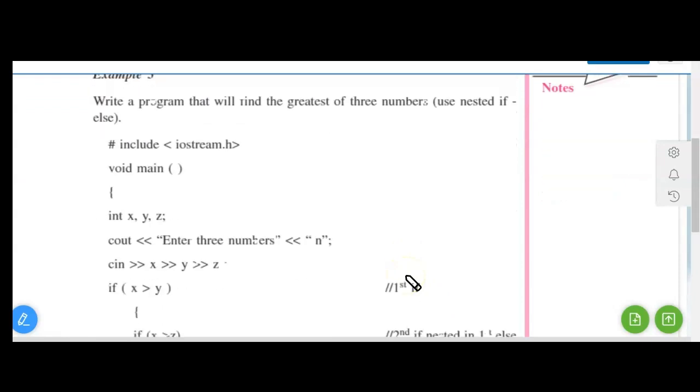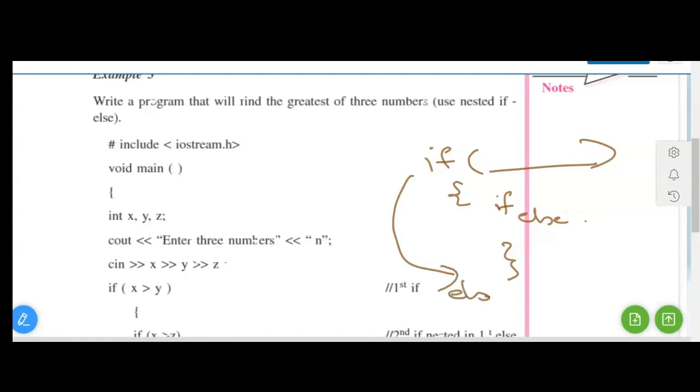So the next program is the same, to find the greatest of three numbers, but using nested if this time. Nested if else. So what is nested if else? You can put an if statement that follows a condition. If the condition is true, again an if else statement can be placed inside. Or for the else, if you need another else, inside that you have different conditions. So that basic idea we are going to use here.